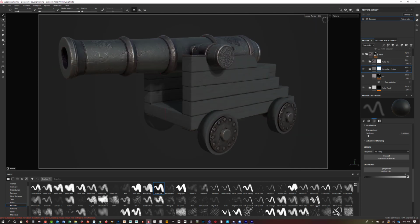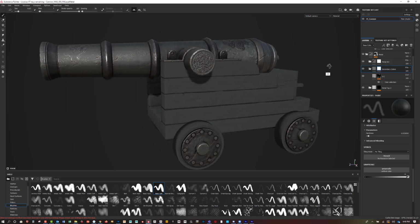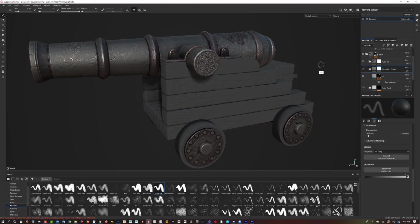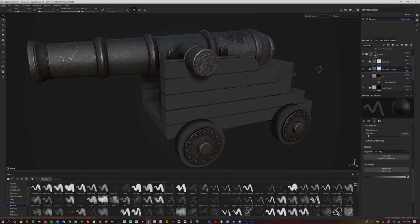And I think things are looking pretty good. So I'll put this back on the default camera and then just save this, and then we can keep moving forward with what we're painting on this.